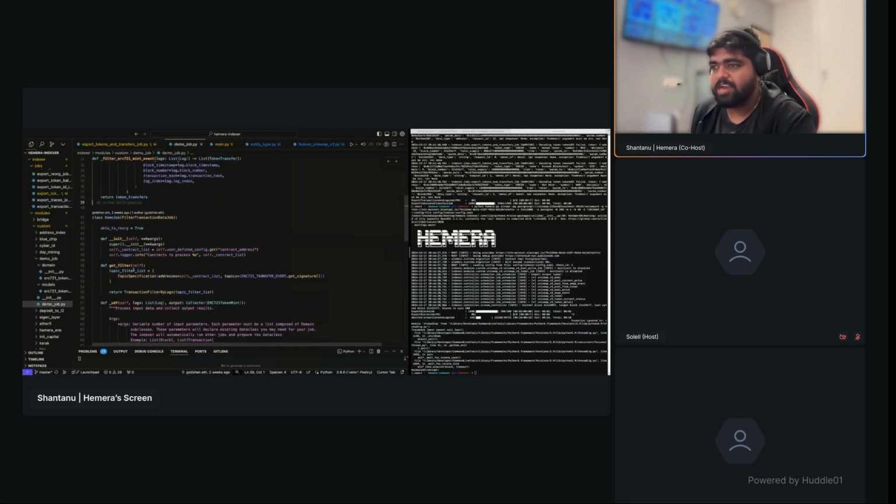Now let's understand a bit more about what we are trying to do here in a deeper sense. We are calling this filter transaction data job. This again filters all the transactions by a particular data set, and how you want that to happen. You're calling that particular data class here in this customized job, which is demo job. After that, you define the initiation function, wherein we initiate the contract itself from where we want to fetch the data. It could differ from case to case. We're using a BAYC1, and you can hard code it here, or define it in a config YML, depending on how you want to do it.